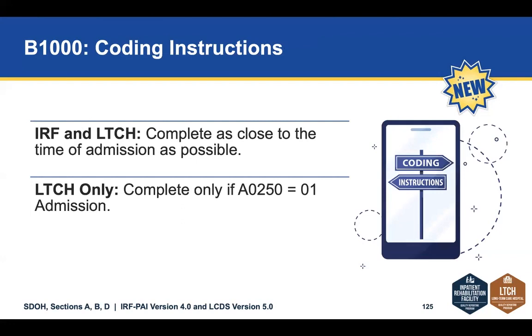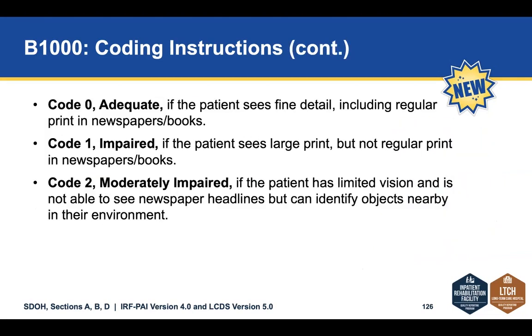For this data element, the same coding instructions apply as they did for hearing. For IRF and LTAC, this data element is completed only on admission and as close to the time of admission as possible. For LTAC, there is additional information that refers to the fact that this data element is completed only when A0250 reason for assessment is coded as 01 admission. Once the assessor has completed the visual test, they should choose one of the following response codes that correspond to the results of their findings.